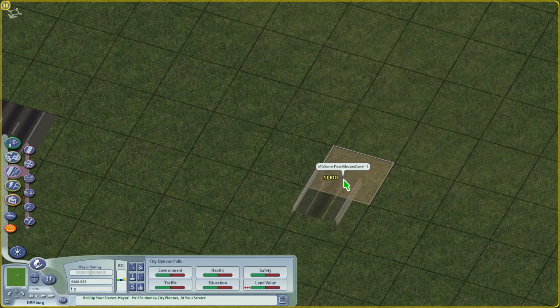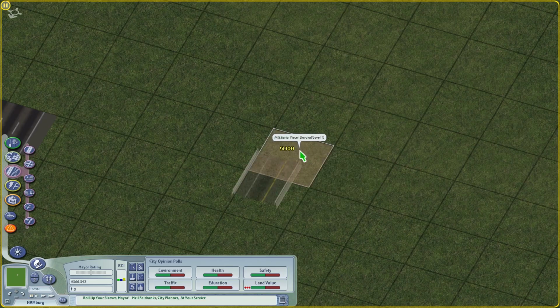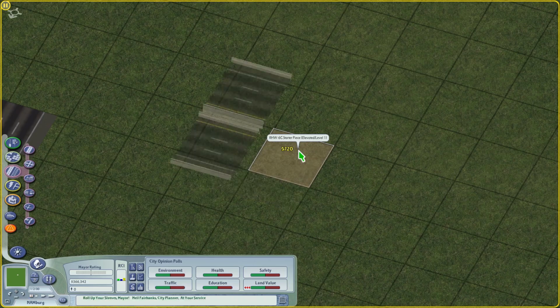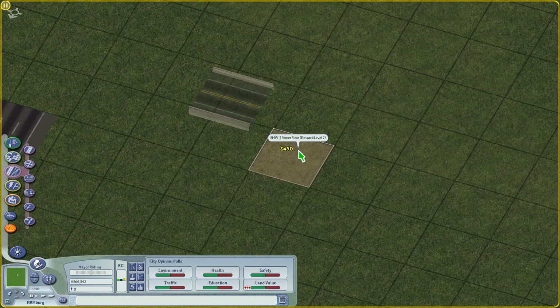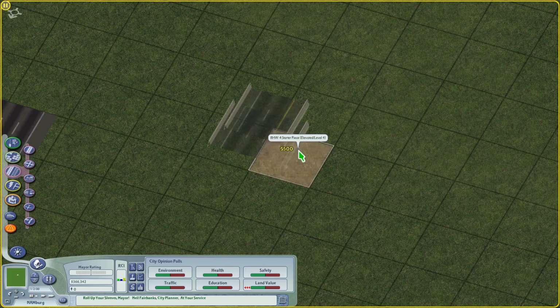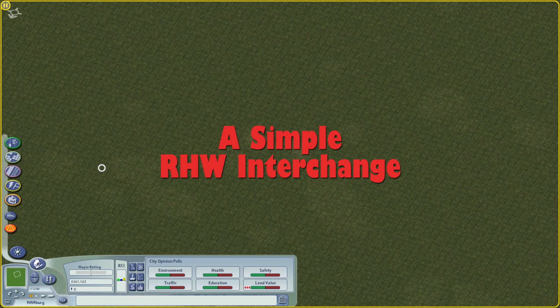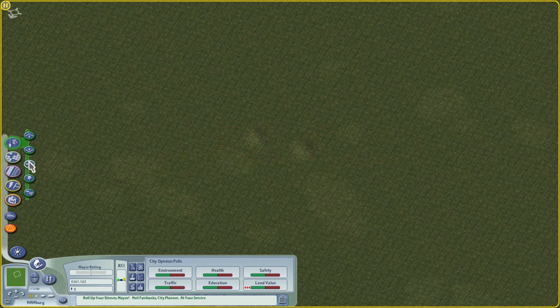RHW4, elevated level 1, which is once again 7.5 meters. And then we get to elevated level 2. And elevated level 3. Etc., etc., etc.